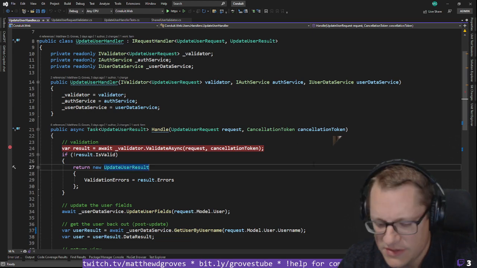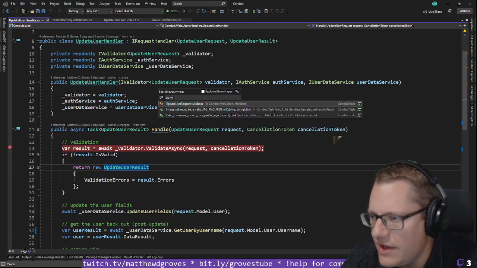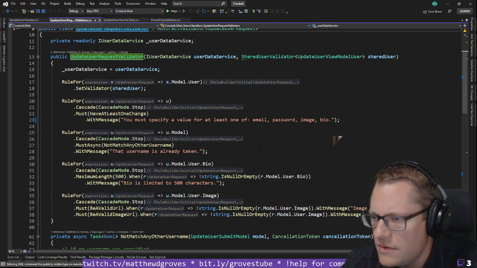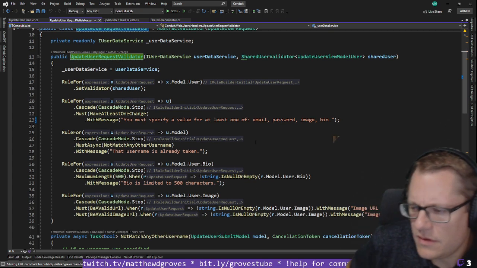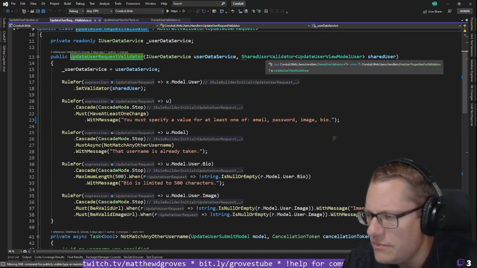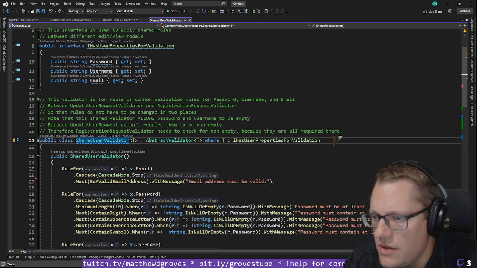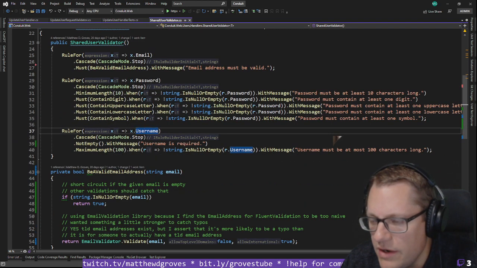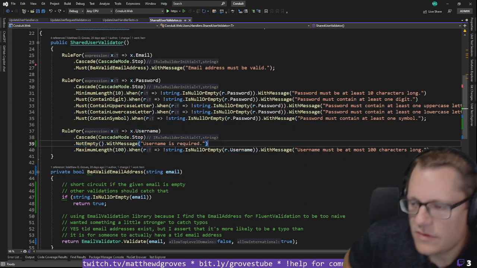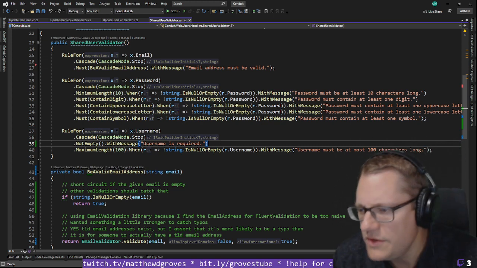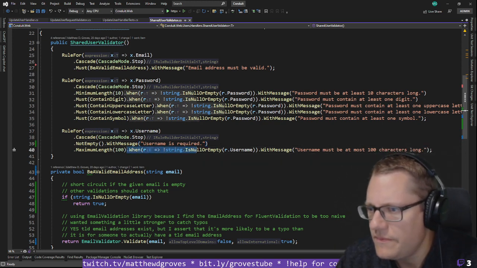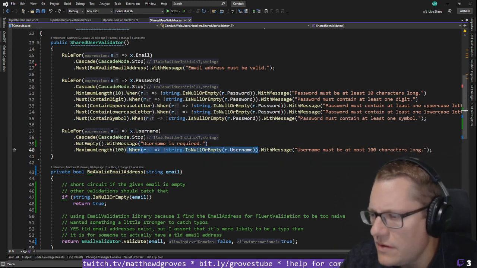Update user request validator. You should be using the shared model first, yes. Shared user validator, where username is required, not empty. Oh, you know what?